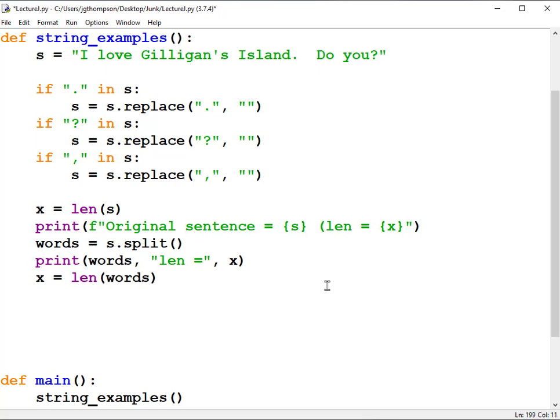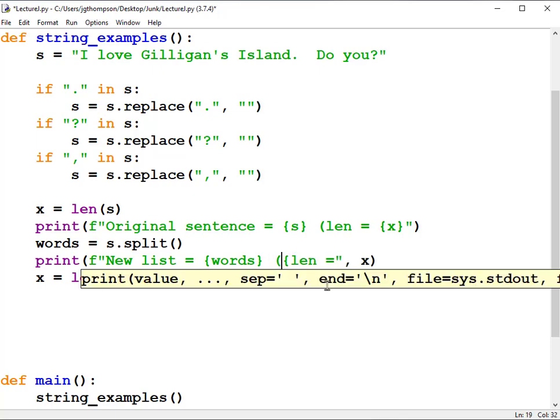And we can do the same thing down here, right? F, quote, new list equals curly brace words, end curly brace, parentheses, curly brace, oops, parentheses, curly brace.